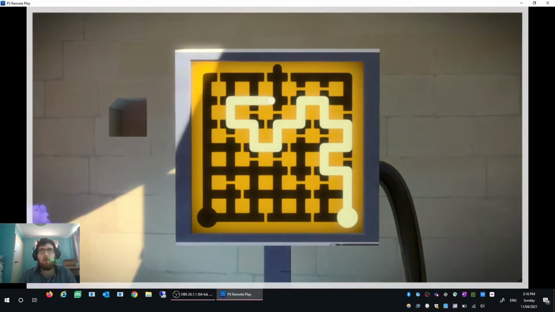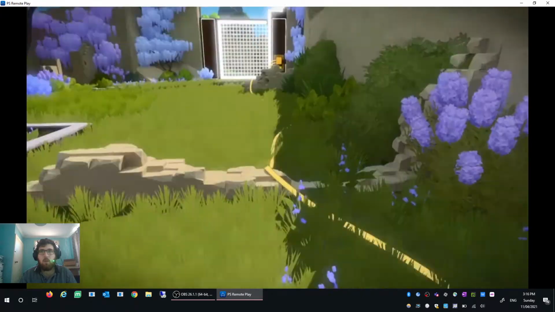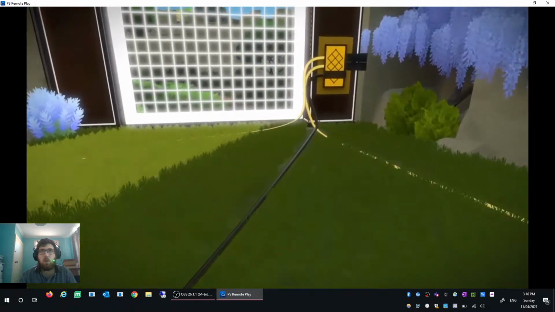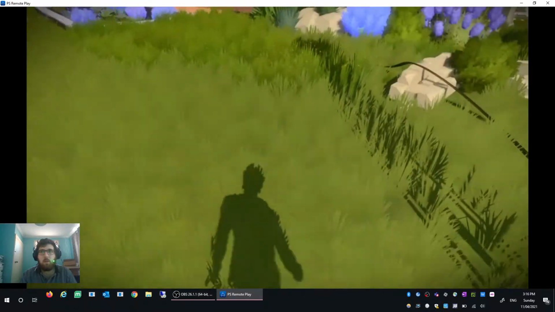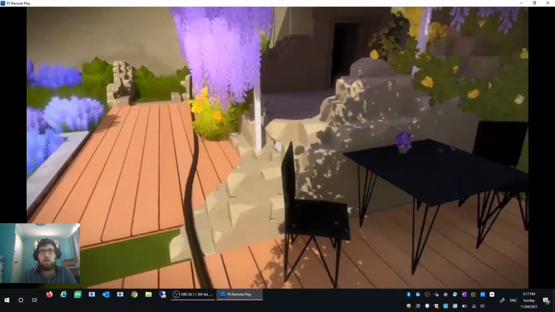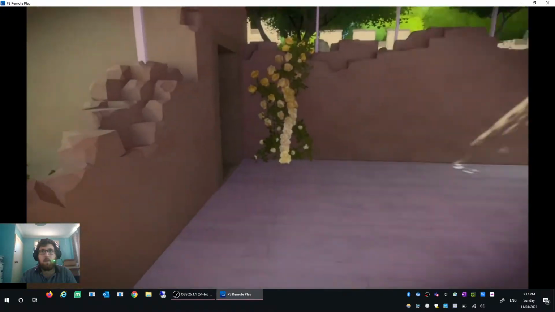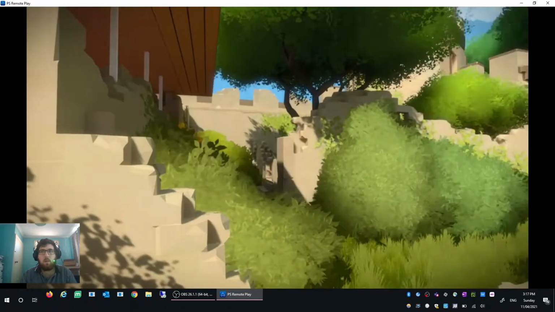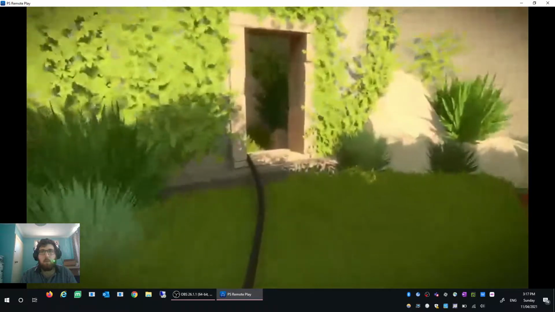Boom. Follow that cable. Okay, so we need to unlock one more black box bar, so we'll quickly run. Oh, what's happening? Quickly. Run. Okay, so we go through here. Man, there we go. Boom.